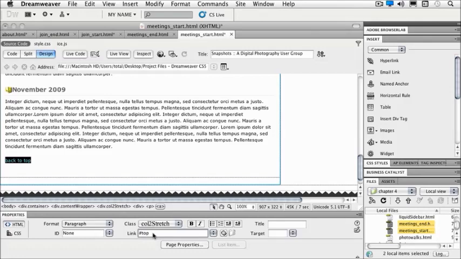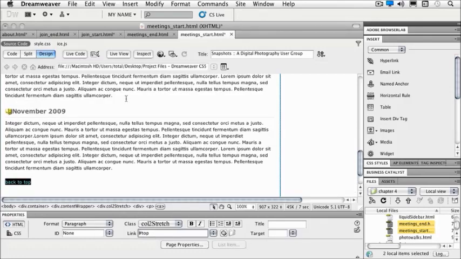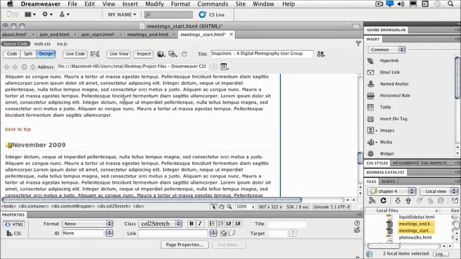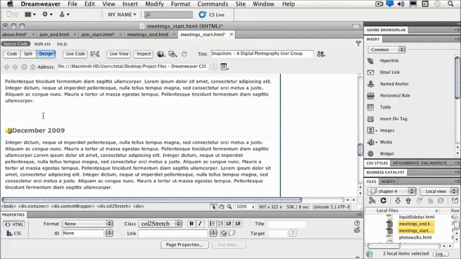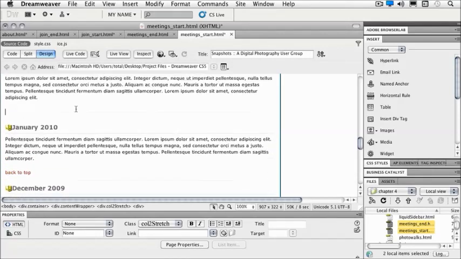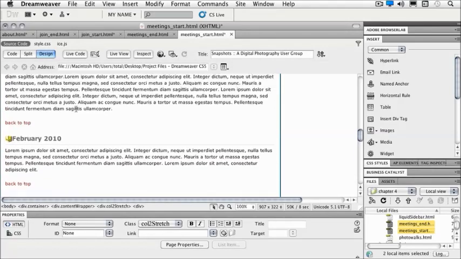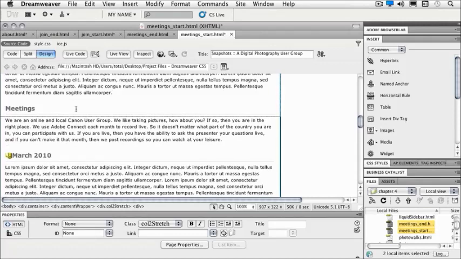And now I can copy and paste that after each section. Now you can test your file, and it should work exactly like it did in meetings_end.